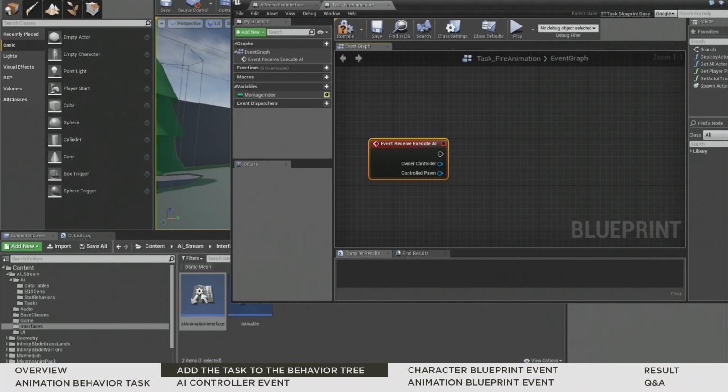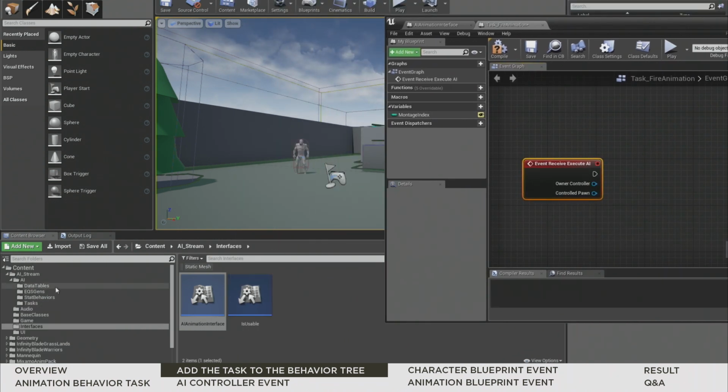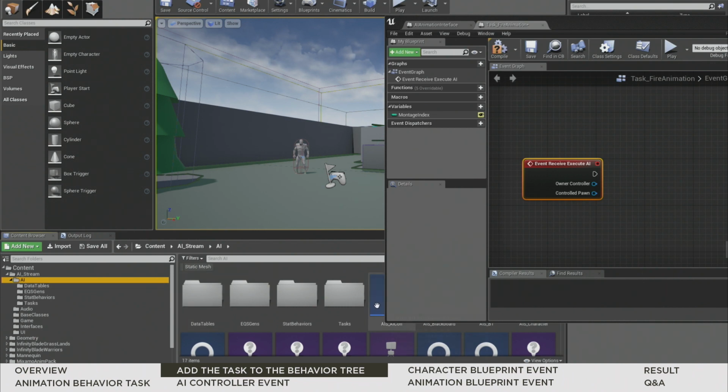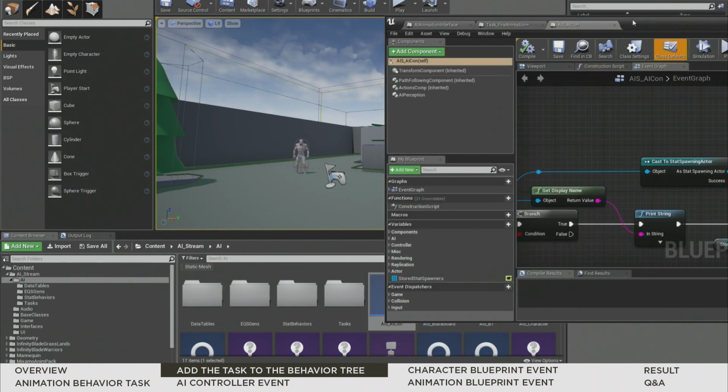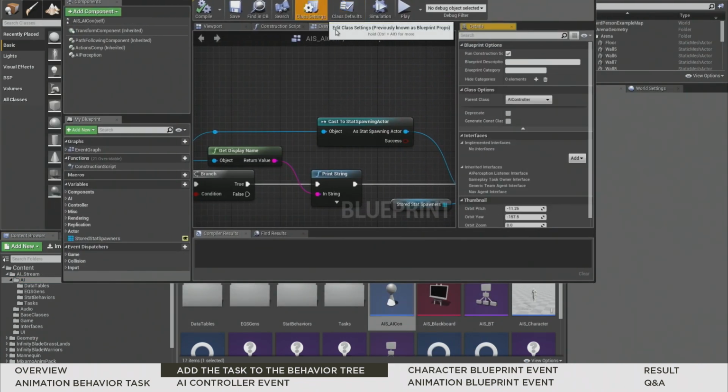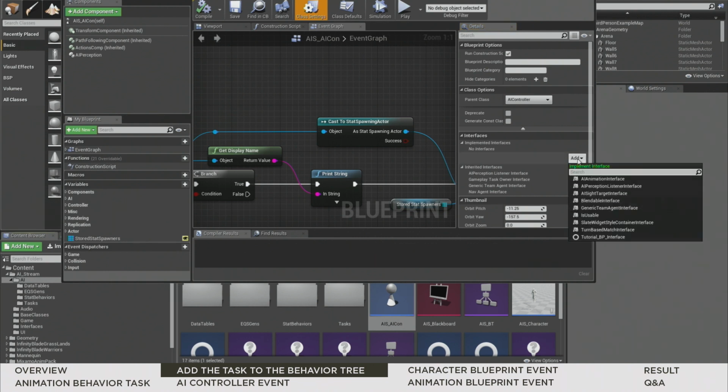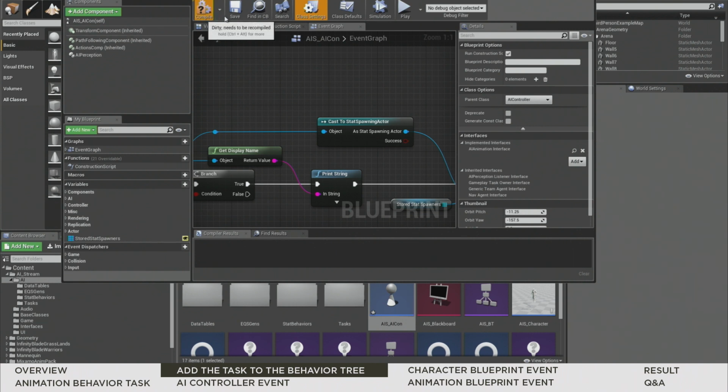So let's just go to AI, AISCon, and class settings, add AI animation interface, compile, save, and then we need our character, which I think, oh, there he is.